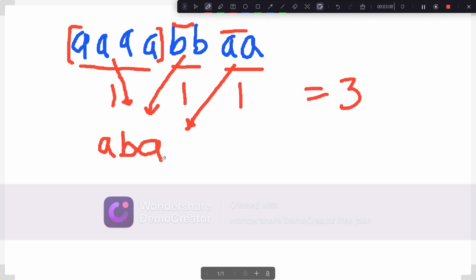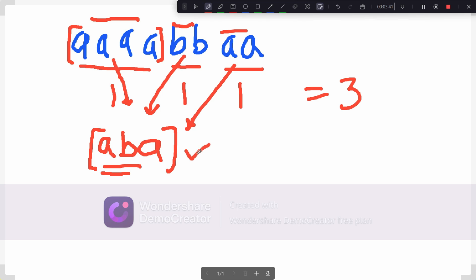Why am I doing it this way? I'm removing all the consecutive duplicates so that we are not consuming extra space, because otherwise there could be a huge number of repeated characters. So I'm doing it this way: a, b, a. Now we can solve for this new string after removing all the consecutive duplicates. Remember, consecutive duplicates, not all the duplicates. Similarly for all of these. So now I can solve my problem for a, b, a.